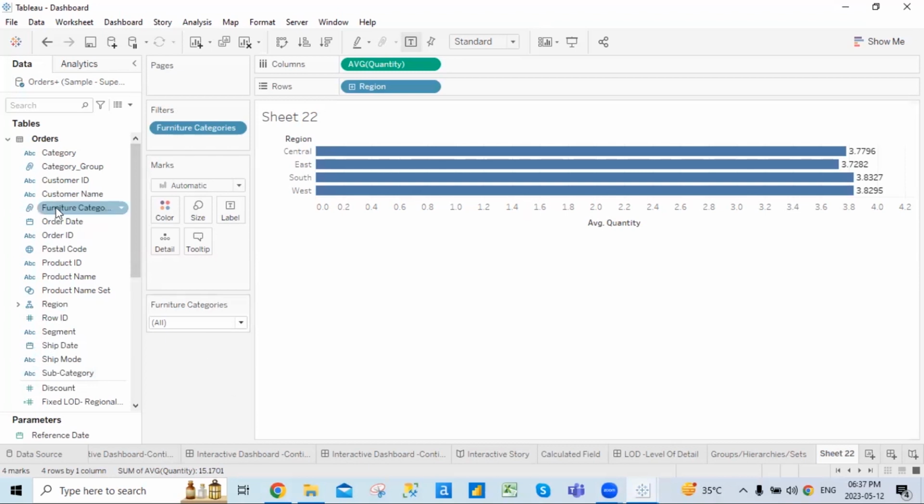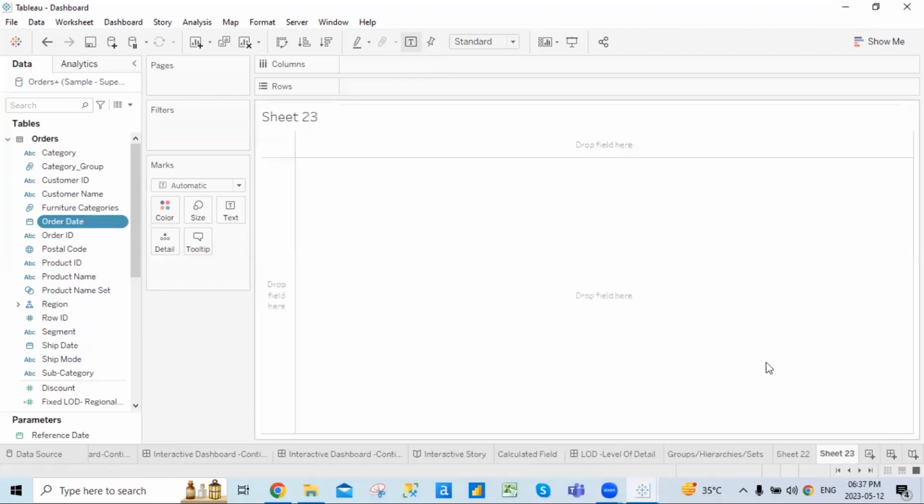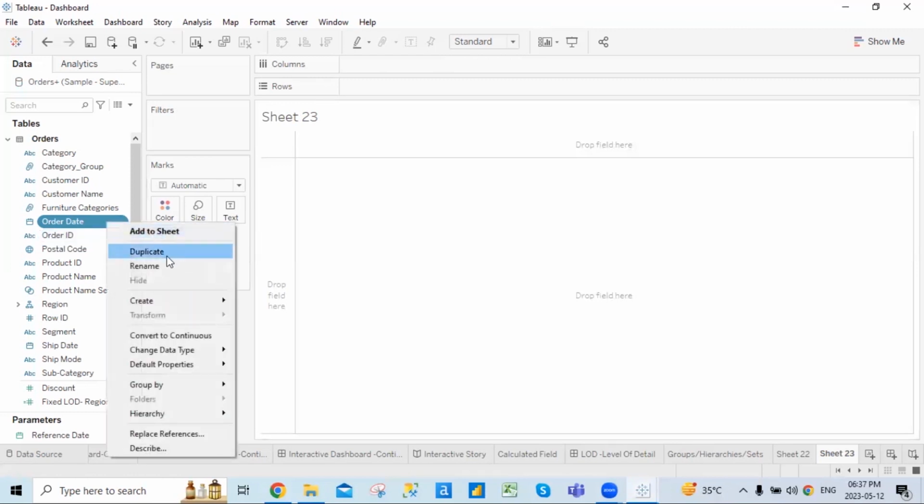Similarly, if you want to create something related to time or something of that sort, then we need to have an order date, and based on the order date, we need to find the month, the year, the week, the date, and based on that, hierarchies can be created for the date as well. So let's see if we can create something.